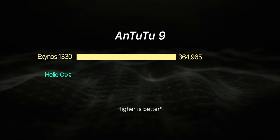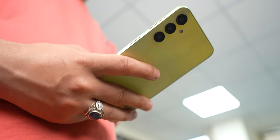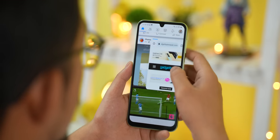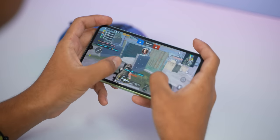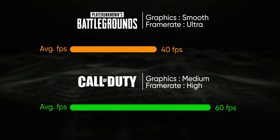In terms of chipset, there's no 5G chipset here, but 4G is alright for me. The MediaTek Helio G99 powering the Galaxy A24 is almost as good as the Dimensity 920 in real-life usage. We've seen the Helio G99 in action before and it does well in normal everyday tasks — you won't feel the A24 being sluggish at all. In fact, I found its performance much better than the Galaxy A14 5G with the Exynos 1330. I played games like PUBG and Call of Duty and had a fairly smooth gaming experience. In optimum settings, you can get a stable 40fps on PUBG while Call of Duty hits an average of 60fps without significant frame drops. I'm pretty happy with the performance, and if you're not a heavy user, you won't have many issues.